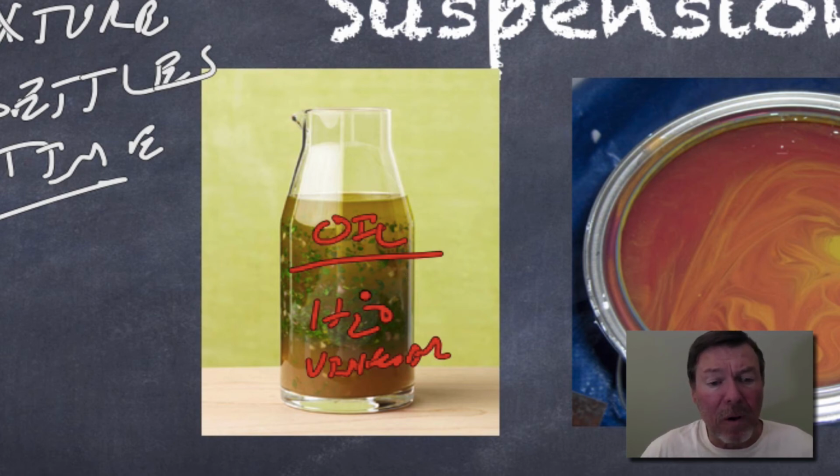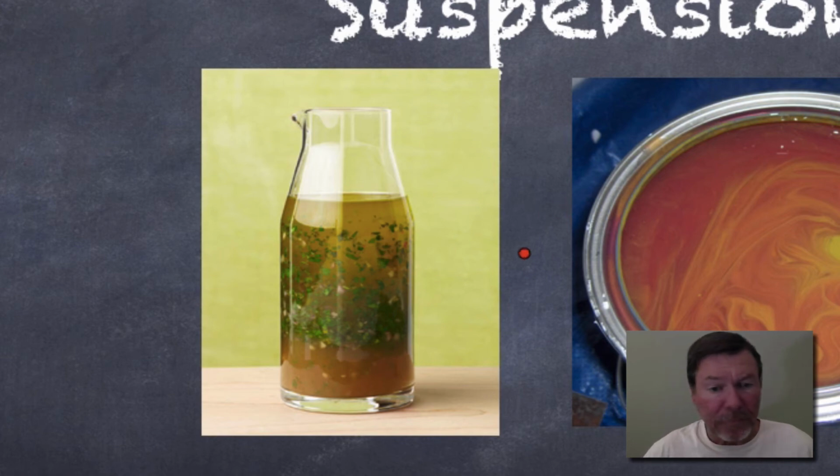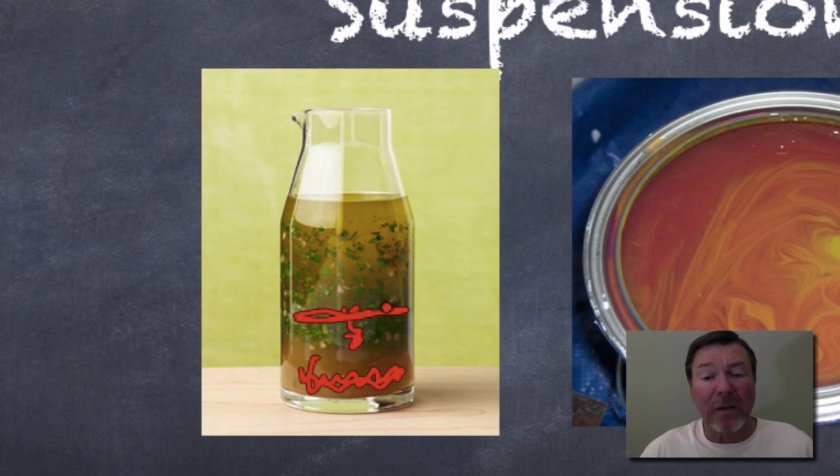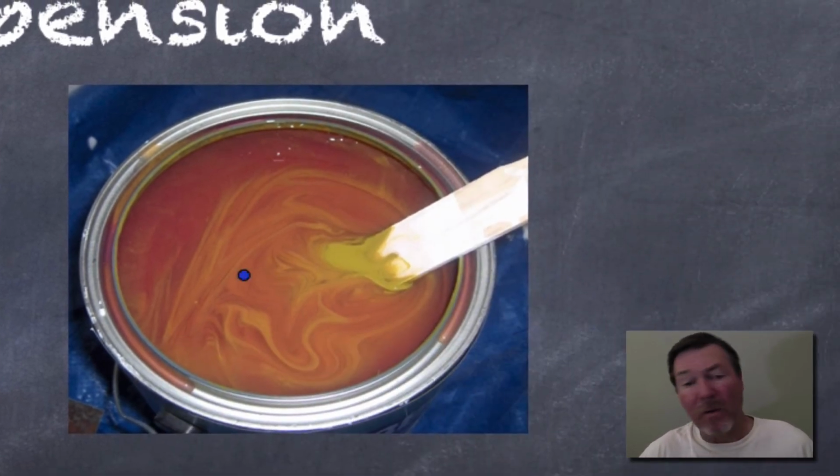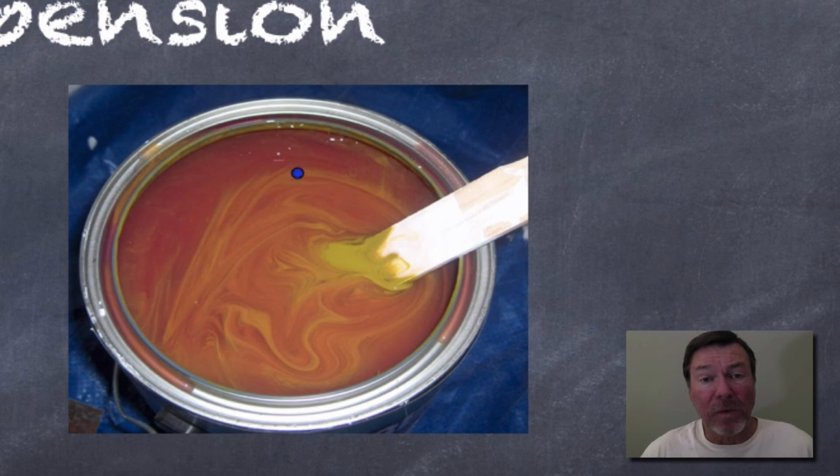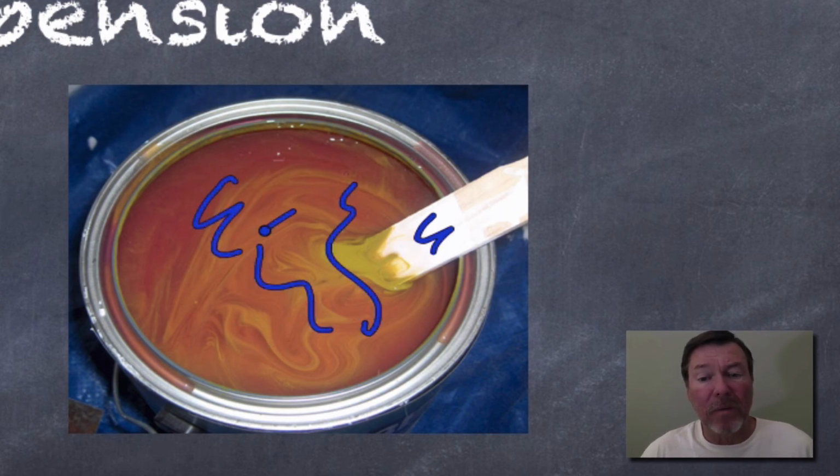When you shake it up, all these things stir and mix in. But when we let it settle, all the particles settle out near the bottom, and maybe some of it in the middle, depending on their density. But it settles. Another example is this paint over here. That's why we stir up paint, or in this case, we would use the stick, because the pigment settles to the bottom, and it's being carried by the liquid in the paint.